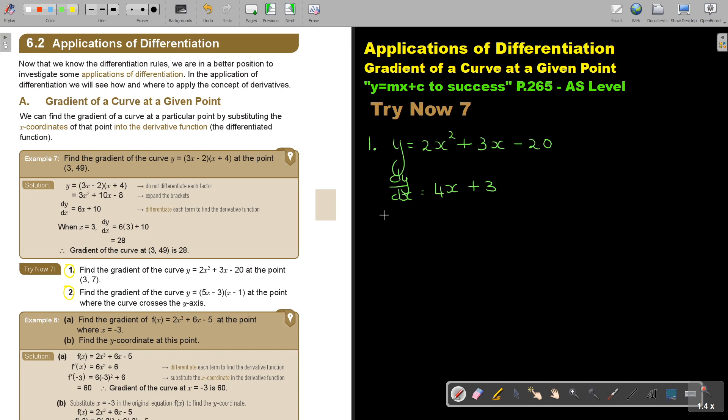Now I am going to move on. I am going to say when. Because remember, what is my coordinate point? My coordinate point is 3 and 49. So when x is 3, dy by dx, and now I will just substitute a 3 in the place of x. And that will be 12 plus 3, and that will be 15.